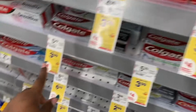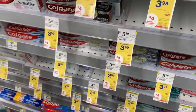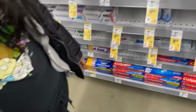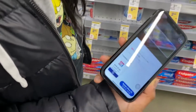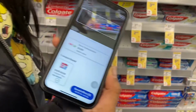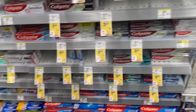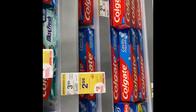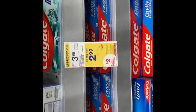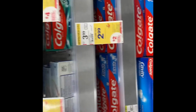Let's go. I want you to scan. You see, you get $3.99 now. So I'll probably buy this one. And then you get a $4 register reward. But I think it's a coupon for $2 off. Which means you're gonna pay $1.99, but then we're still gonna get a $4 register reward, which means you're gonna get it for like $1 or so? Something like that? We'll figure it out. Because you gotta buy 2 for $2.99, and then you get a $2 off register reward, and then you get $2 off coupon, which means you pay $2 for both of them. So that's about it.